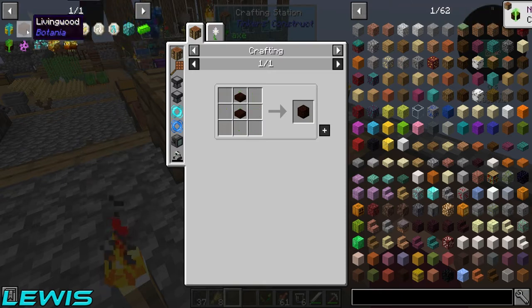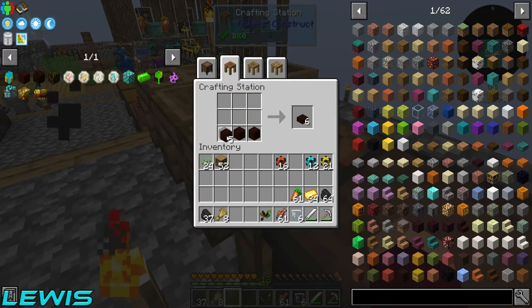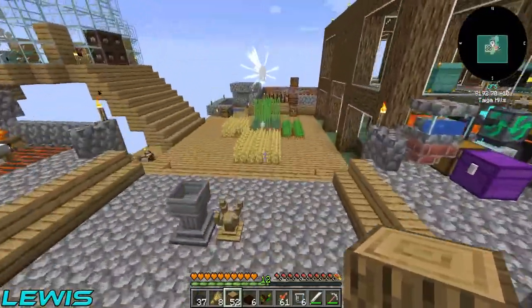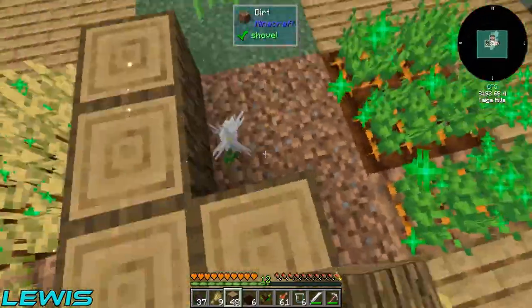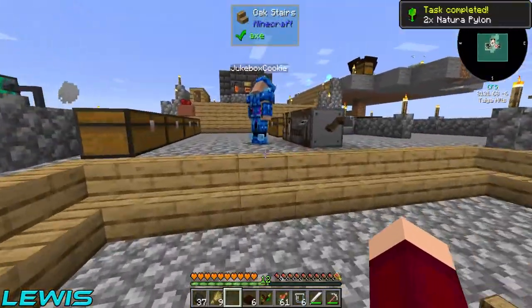Oh, yeah. I need another 6. Fire thing. Blaze powder. Let me make some... I need to make some more living wood for you as well. So I'll go and do that. Pop those. Put them there, put them there, and then it's that. Boom, I've got 2 of them.